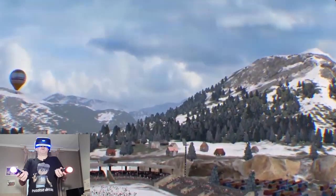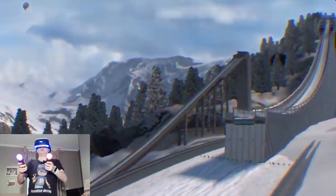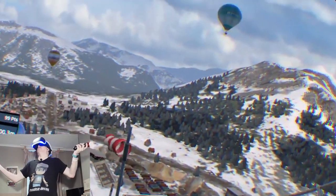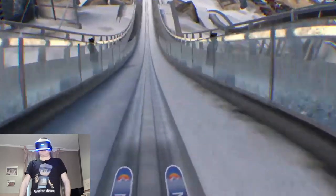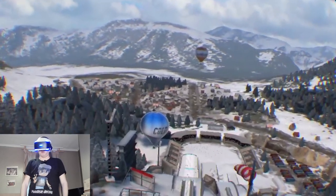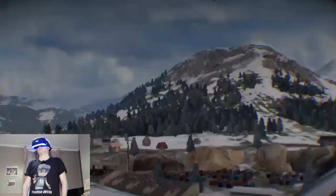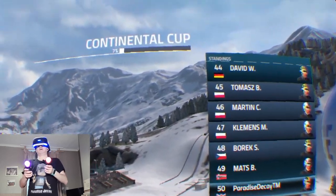I think this is going to be a very short video guys — I'm going to give it one more jump. I really am not a fan of these mechanics, and they're making me not enjoy the game, which is a shame. The skill in ski jumping is the jumping at the right time, gliding down the slopes. These locations look really, really cool. My skis went to the right there — totally put me off. One more go, and then I'm going to end the video.